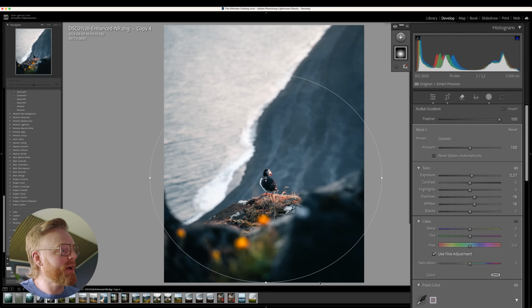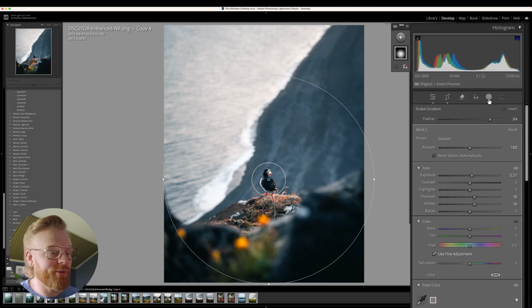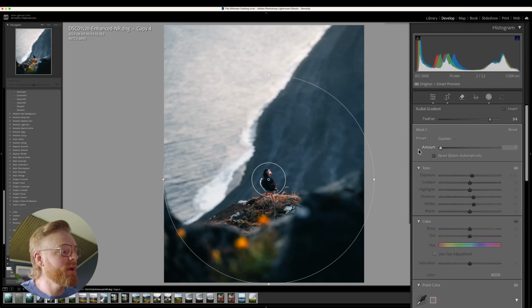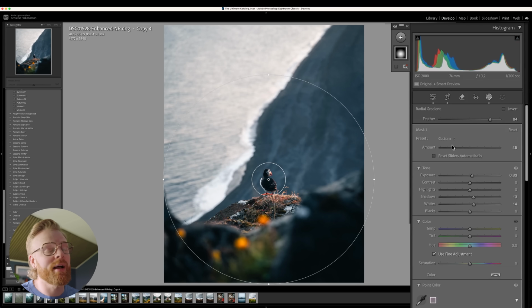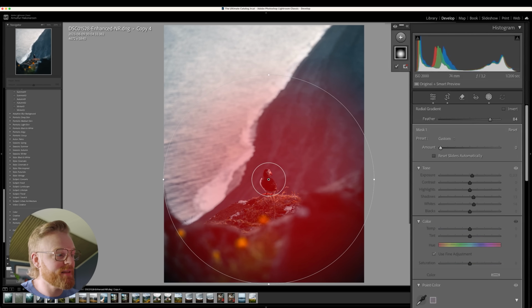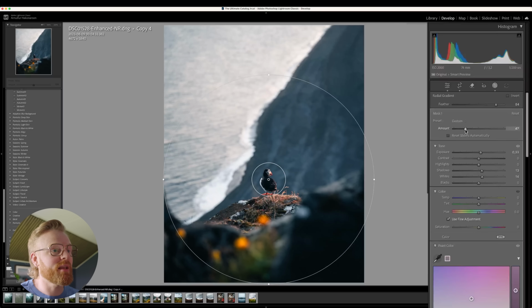Often, I like to have one like this. Maybe I want to feather it a little bit less to get the entire puffin right here. And then a very nice slider to know of: if you've been working and you go like this, and it's a little bit too much, instead of taking down every single slider, what you can always do is come back up to the amount slider. This is a global adjustment, like an opacity of this mask. So here is 0%, the mask is doing nothing, and here we're taking it up.